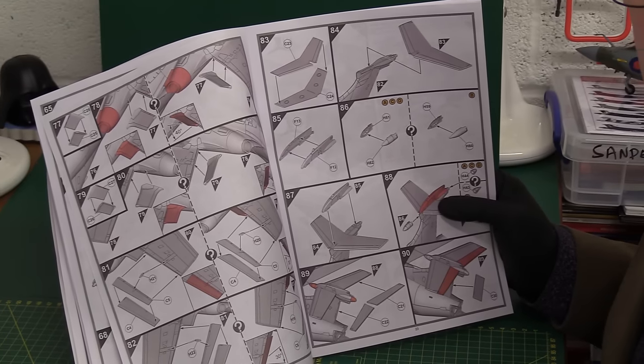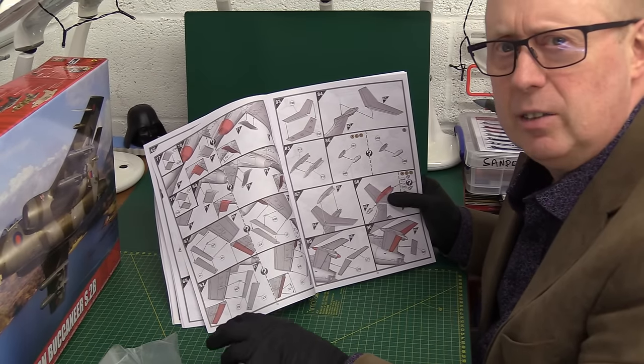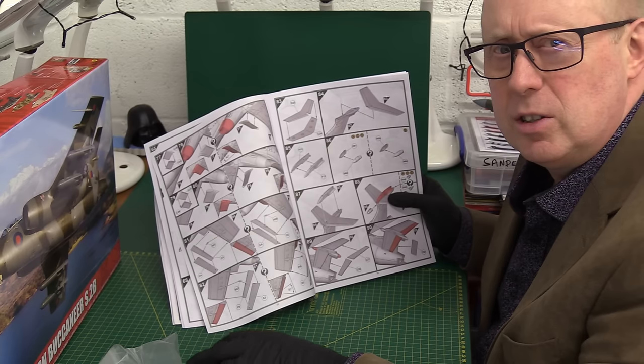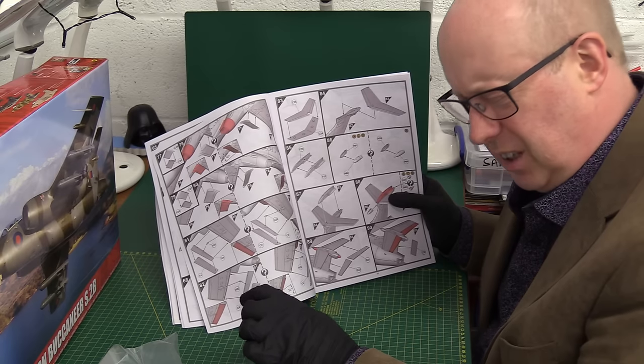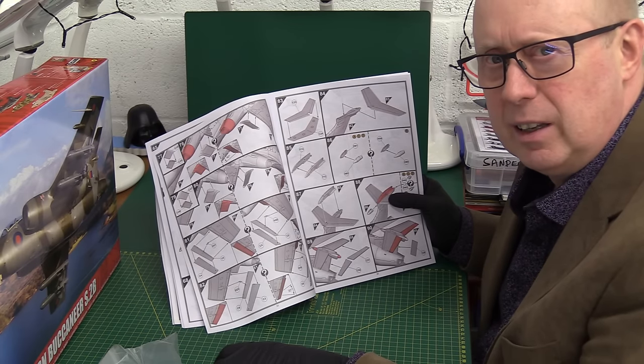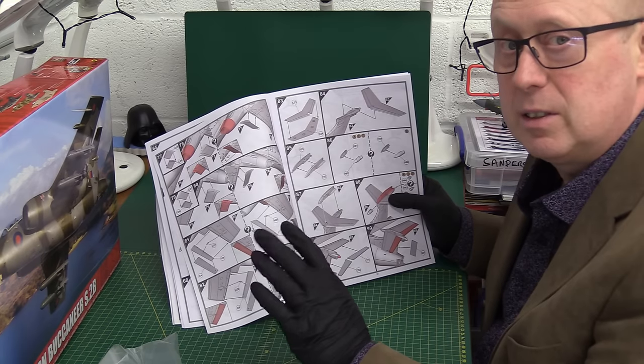Because when they initially developed the Buccaneer, there was a heck of a lot of aerodynamic trouble, you can see this on documentaries. They were having really bad vibrations. I think they had a tail fail. I don't think anyone was killed, but they did have a failure, and they had to modify it. And it was to do with the aerodynamics around this tail section.